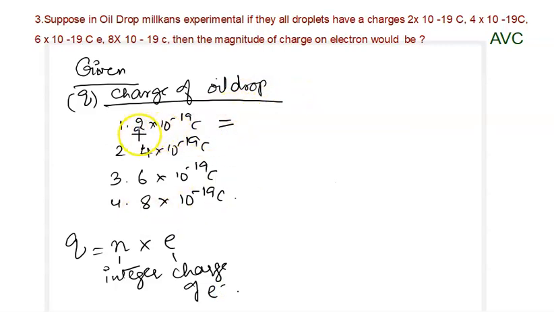Suppose this is the lowest charge obtained, and this can be written as integer value 1 × 2 × 10^-19 coulombs. This is the charge of the smallest oil droplet.